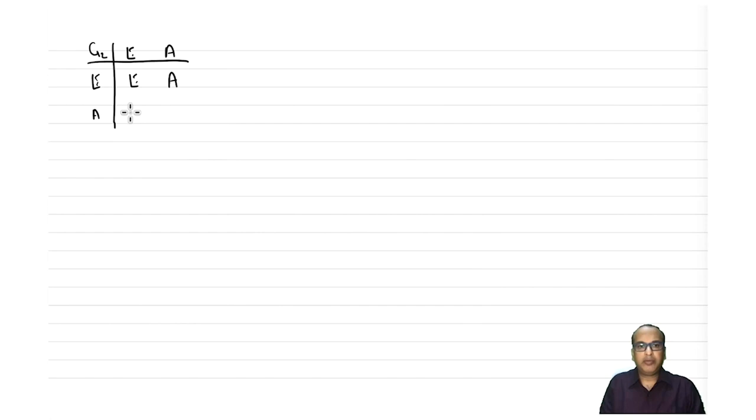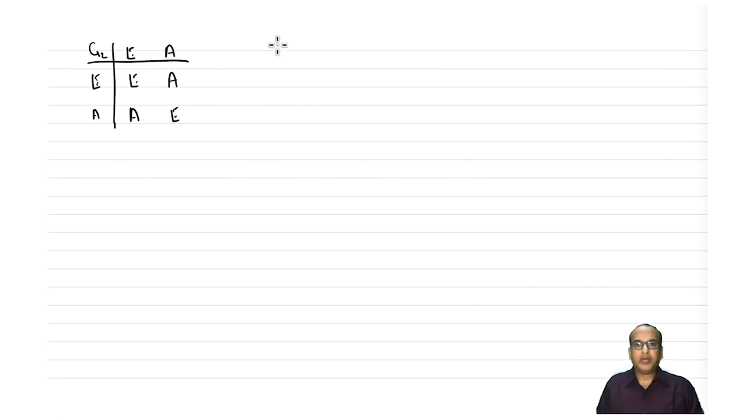Similarly, A to E will be A. A to A will now have to be E, right? Because it cannot go out of these two elements. The product has to be a closed product, or it has to follow the closure property. And it also complies with the rearrangement theorem. This column reads as E A, whereas this column reads as A E. So this is not the same as this, and similarly this row is not the same as this row.